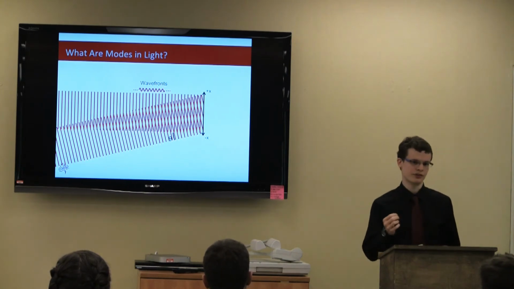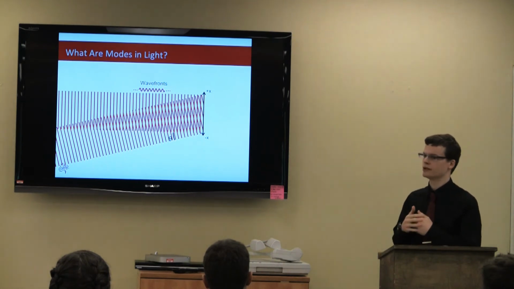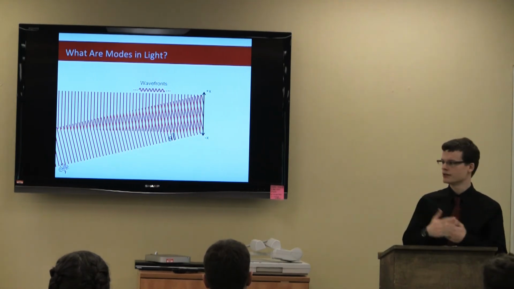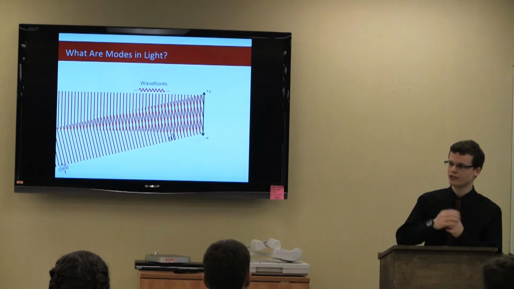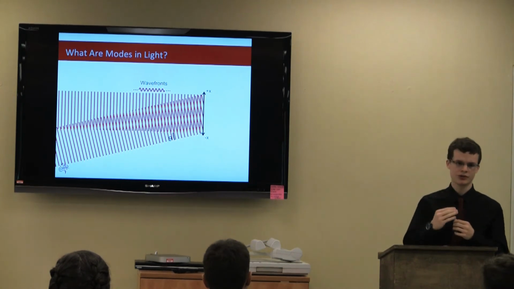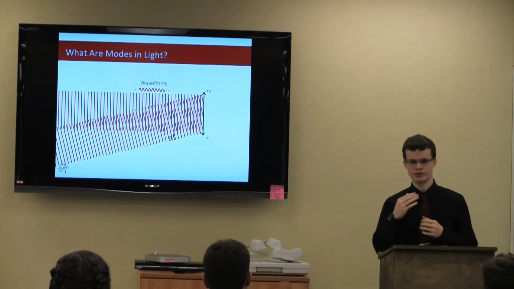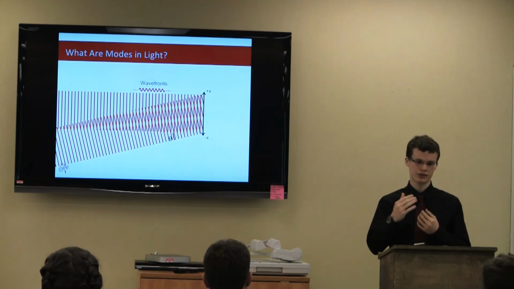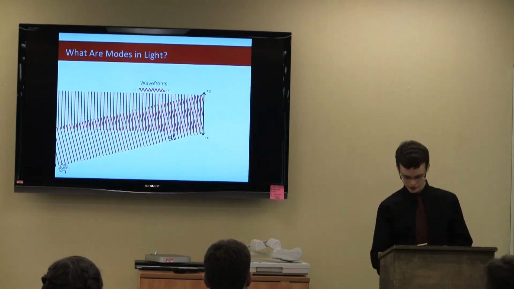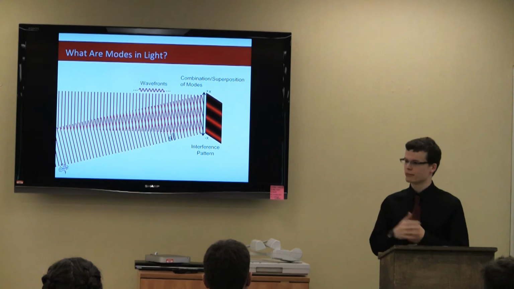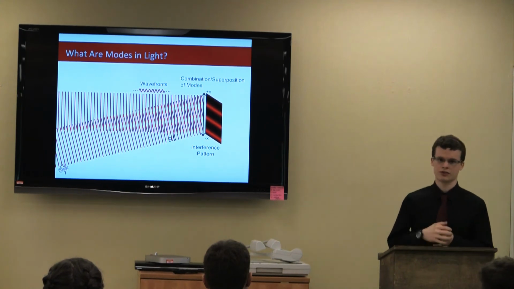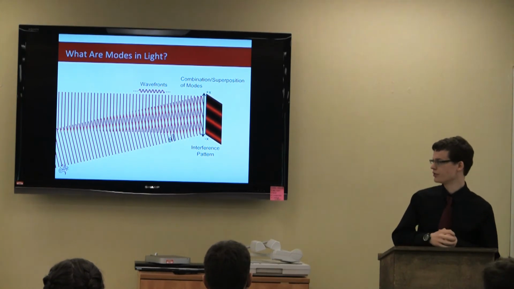If we look at the cross-section where these two plane waves are meeting, then we'll notice that in some regions they add to each other and in some they subtract from each other. This results in constructive and destructive interference and makes for bright and dark regions in our cross-section, or what we call interference fringes.